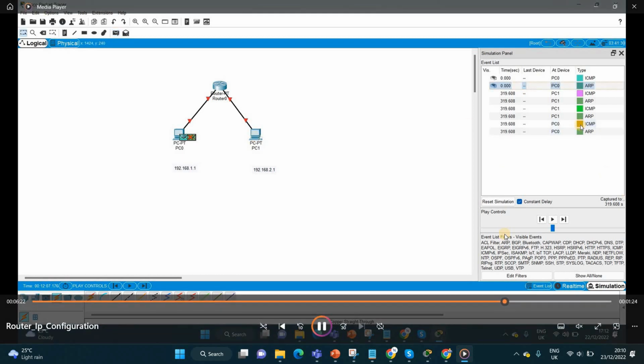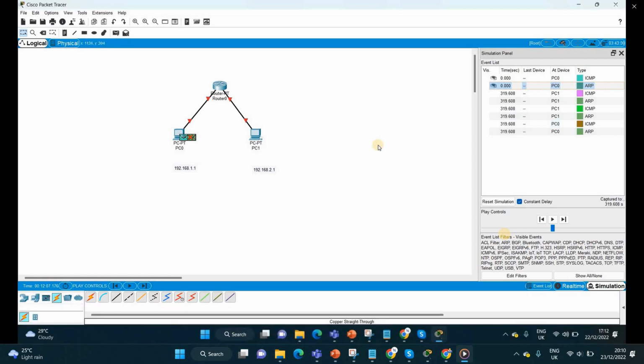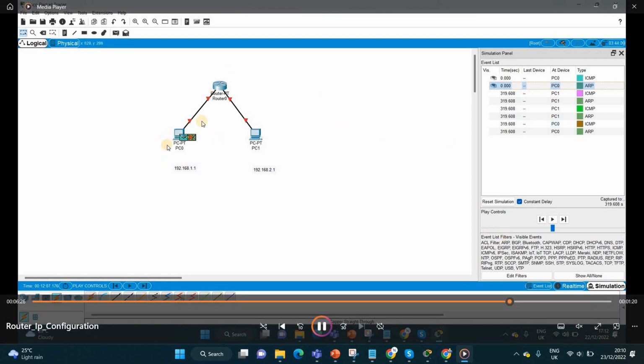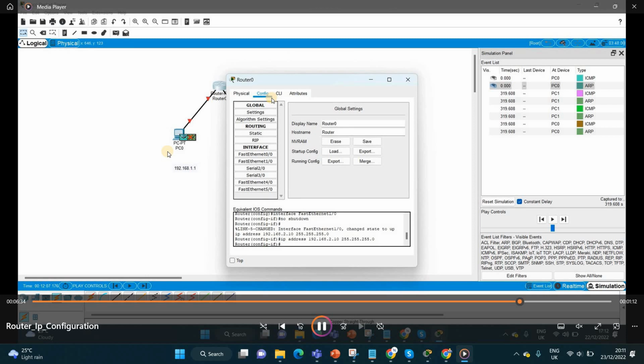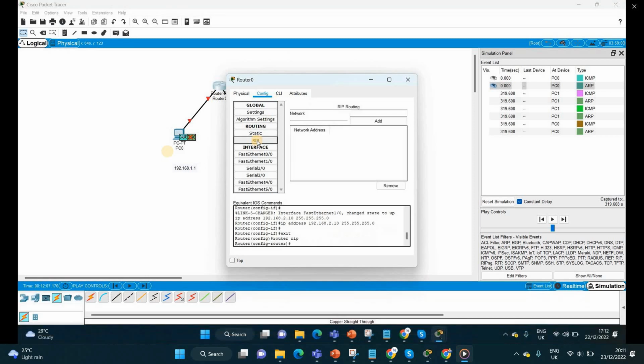Here we are getting the brown color, which means we couldn't communicate, because although we are connecting through the router, both PCs are on different networks. So we need to add the IP address of each PC in the router configuration. I click on the router component and go to RIP. Under the RIP routing, we need to provide the network address of each PC.